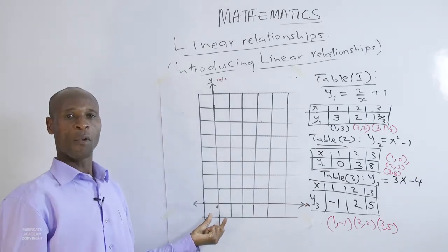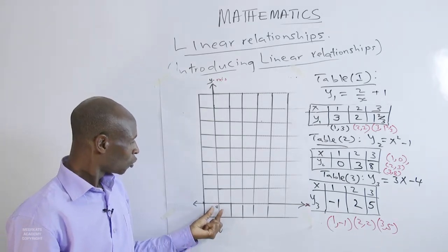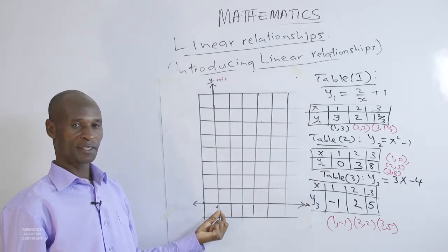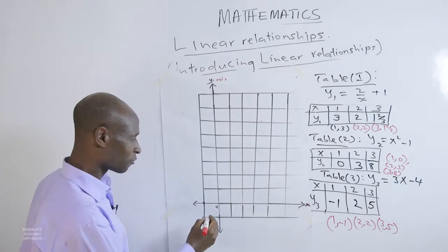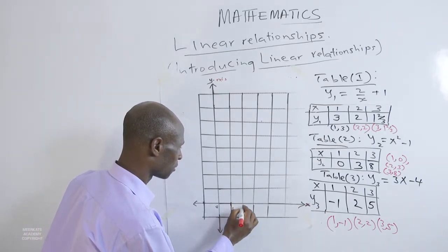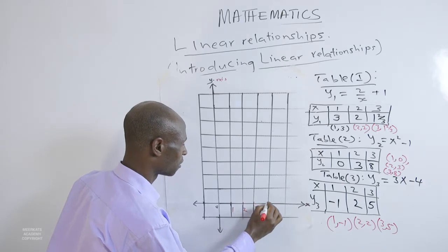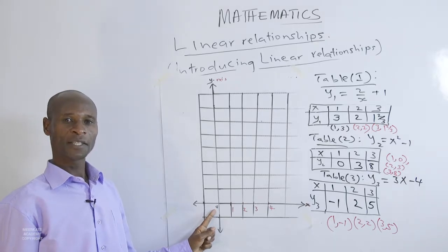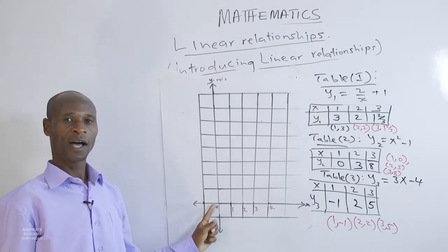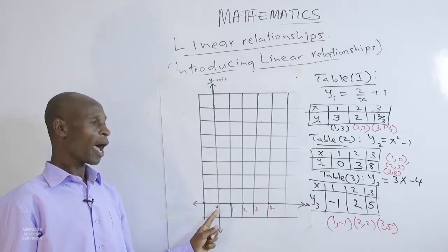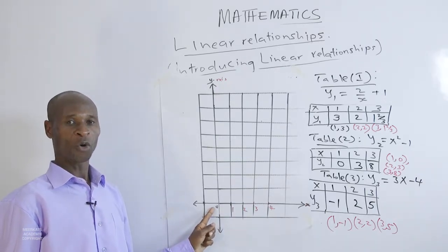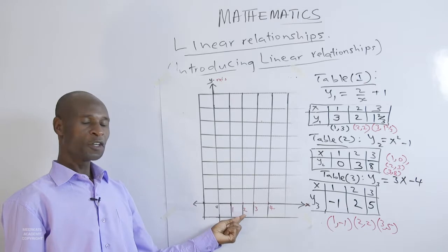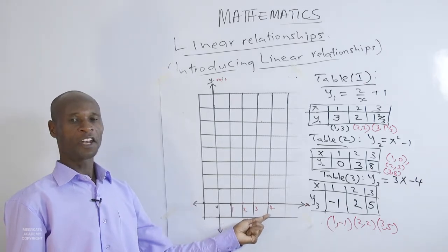Therefore, we are supposed to write the numbers on this particular axis. We start with the x-axis. The numbers are as follows. So our first number is 0. That is the point where the y-axis and the x-axis intersect, and that point is also called the origin. The second number is 1, followed by 2, 3, and 4.